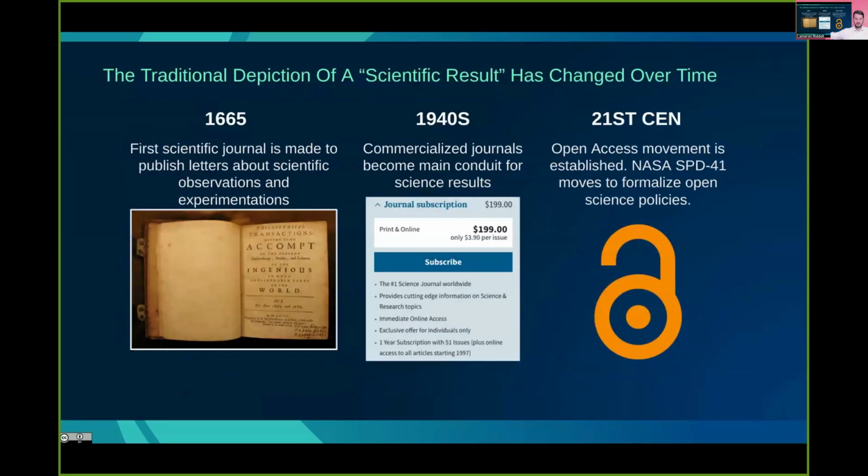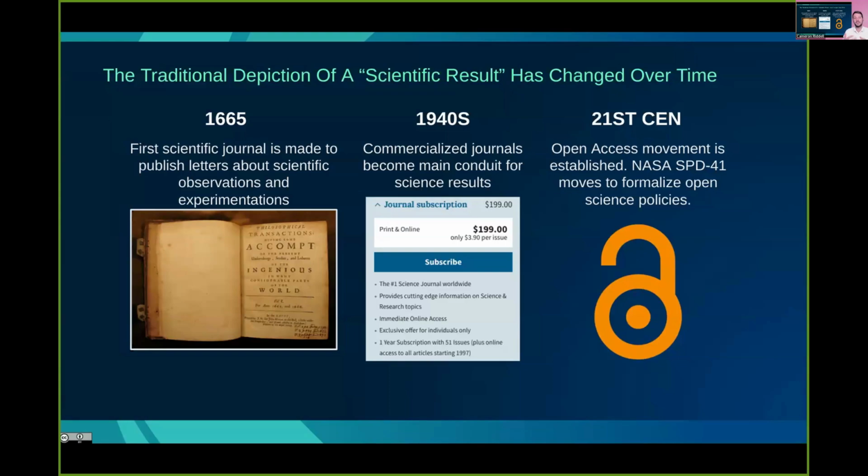So let's talk a little bit about results before we wrap up and go for our very final quiz. Our depiction of what a scientific result is has significantly changed. Our scientific results used to be very small, brief letters that were bound in a physical book, and later on, once we got the printing press, those books could be copied, and you would send out journals. We started creating commercialized journals, and now we're sending out issues and distributions of all of these bound physical entries of scientific research.